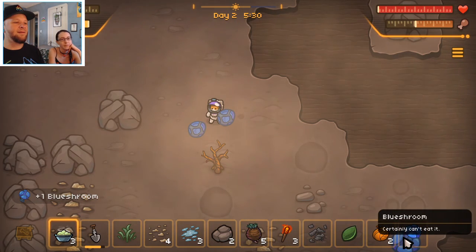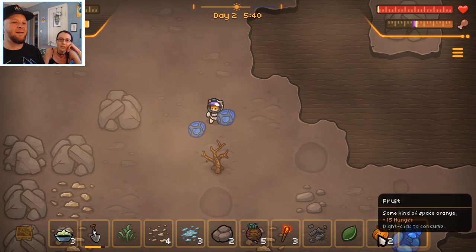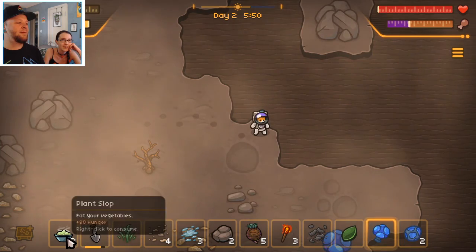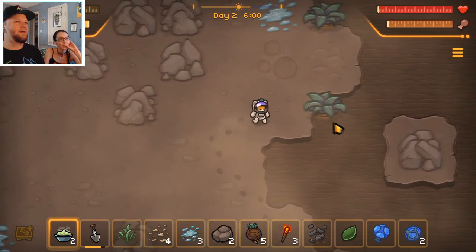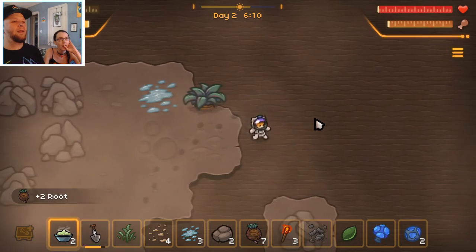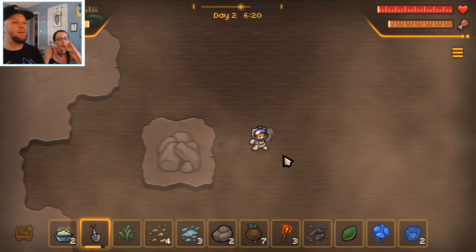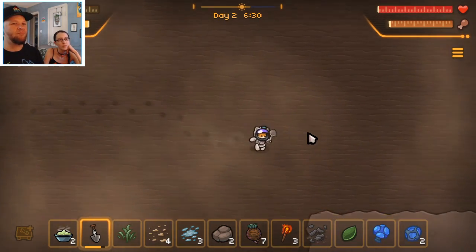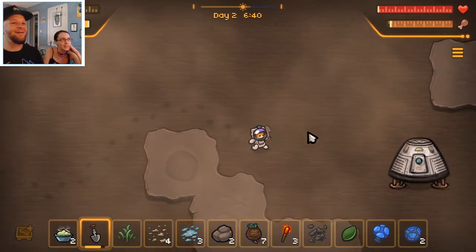Blue shrooms. Certainly can't eat it, it says. Some kind of space orange. Oh. It makes us hungrier. Oops. There we go. Weird. Ate some plant slop. Alright, shoot. I need like a pickaxe or something. Yeah. You're so cute, little kitty. Look at the helmet. We got space for the ears.